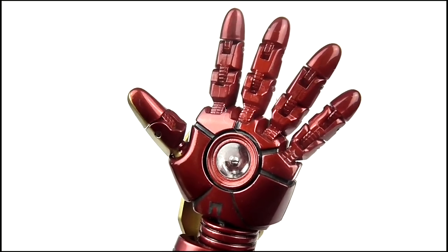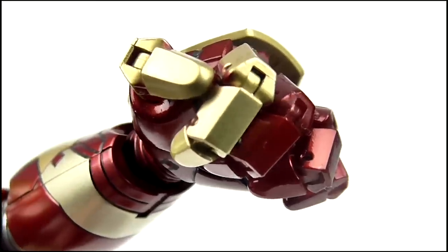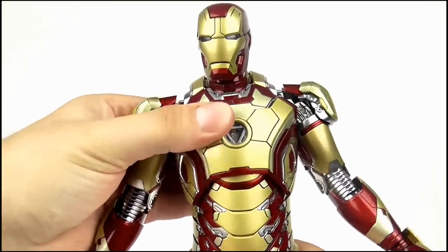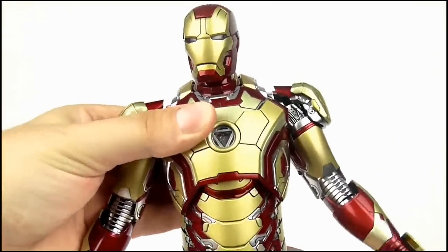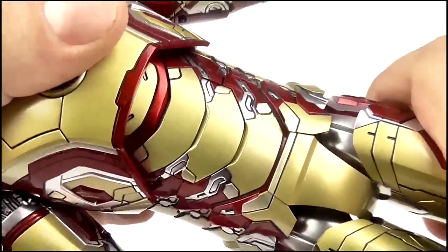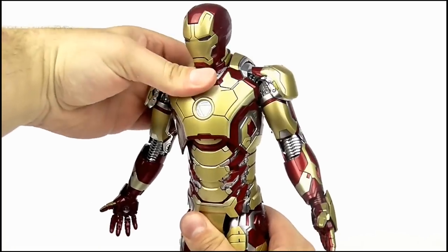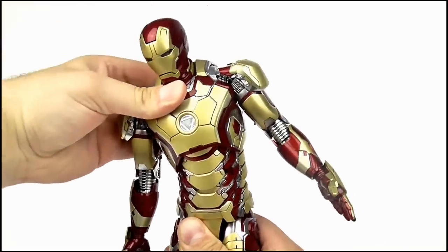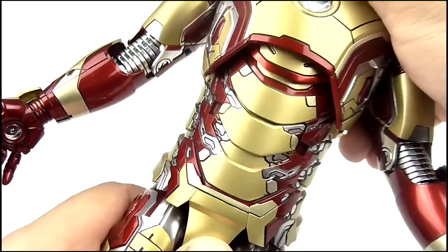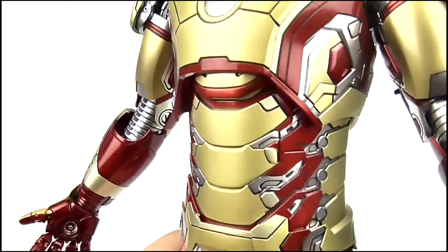Depending on which hands have been attached to the figure, there are joints included on the fingers and thumbs, allowing them to make a fist or any other pose that you deem appropriate. There is a joint at the ab section, allowing the top of the torso to pivot forward and back, side to side, and also twist around, but it can't do the full 360. However, just like the shoulder, the ab wall section can be pulled out and extended. This then allows the torso to bend down further and freely pivot to the sides. This is an excellent idea, as it gives the figure more options for more dynamic display poses, while allowing it to remain tidy with fewer visible joints when kept in a more straightforward pose.